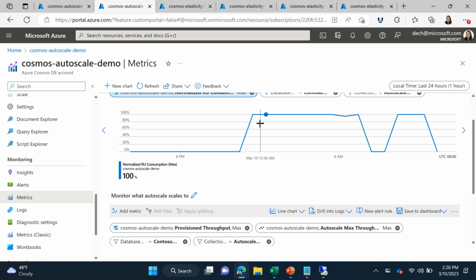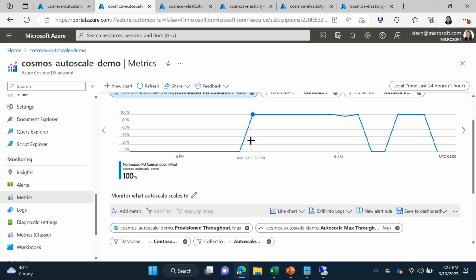To that end, I'm going to tell you about the magic number that you can use to basically figure out if autoscale or manual is more cost-effective for your workload. That number is 66%. If you take the utilization of every hour in a time period and average up all the utilizations, so some hours will have 0, might be 50, 100, etc. If it averages out to 66% or less, that means that you're actually taking advantage of this autoscale scale range, and staying on autoscale is more cost-effective.